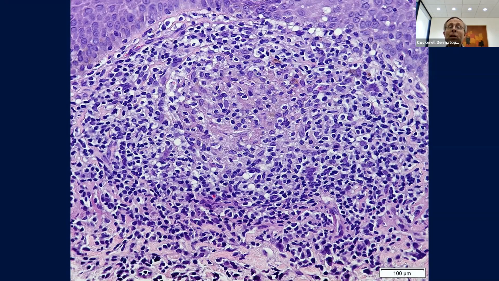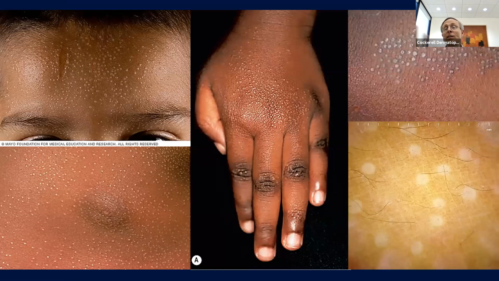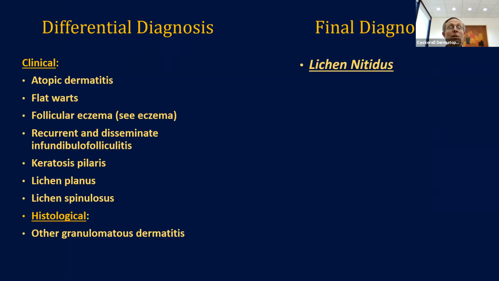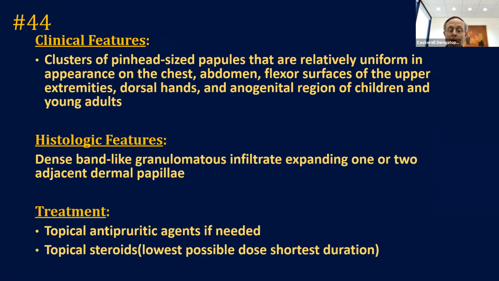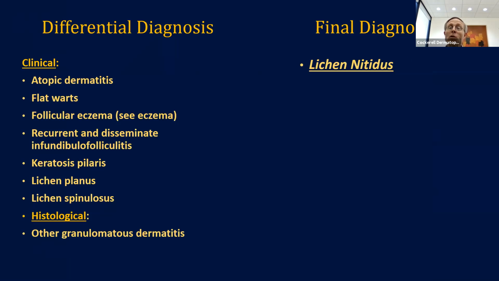There's not too many things that do that. So it's important to know what they are, because obviously this is what Lichenitis looks like. But there are other things that can give you a lichenoid granulomatous pattern. And that's what you kind of need to remember. And the good news is there's only about 4 or 5 things that can do that. So granulomatous mycosis fungoides can do it. Obviously syphilis can do it. Syphilis can do anything. You can see lichenoid persistent pigmented purpuric dermatitis.